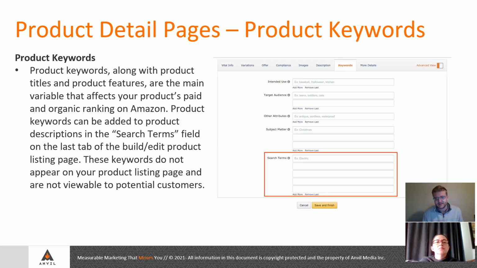This is where you can add additional keywords for, okay, if a user on Amazon is searching for a specific term, I would like my product to be eligible to show up. Obviously, if it's a really high value keyword, have that in your title before adding it to your search terms. This is more for secondary type keywords. You could also double up and put them in both. There's nothing wrong with doing that. But as far as a tiered list of where to place high valued keywords, it should be title first, features next, and then product keywords or search terms last.